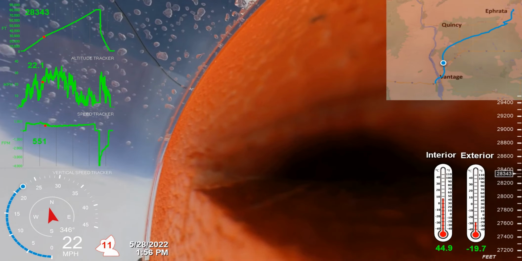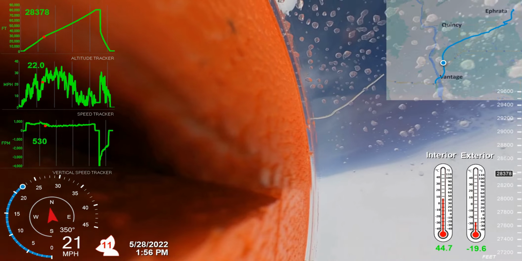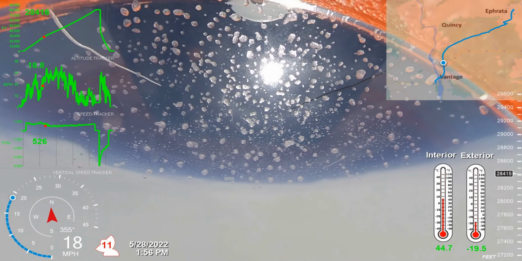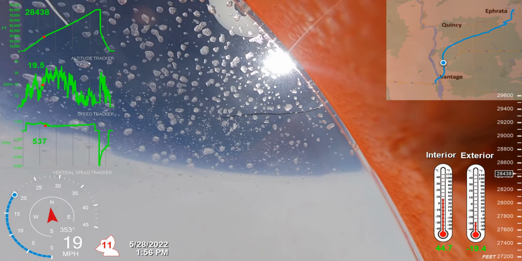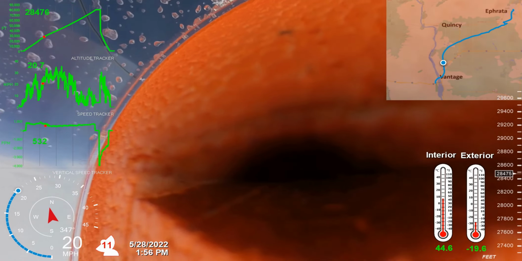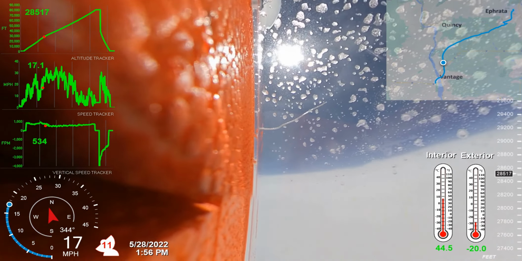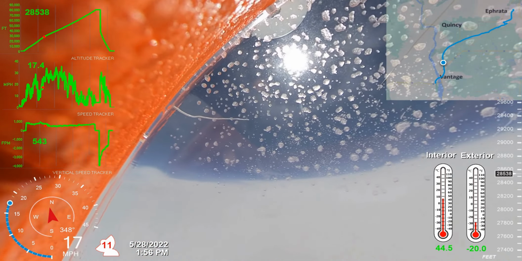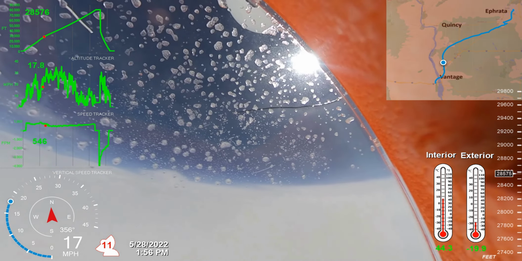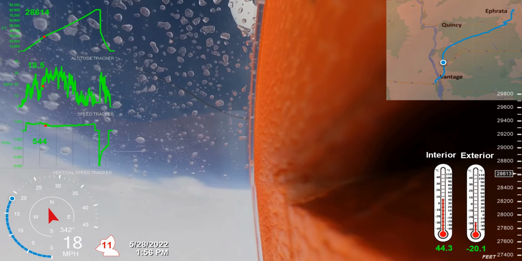And as we get up even higher, now we're around 30,000 feet, we actually break through the clouds, and I really just want to take a moment to marvel at how beautiful it is up at this altitude. The skies are blue, you really can't hear too much wind, and in fact, if you just listen, you can barely hear anything. It's just peaceful and serene. It's also interesting to note that it's negative 20 degrees Celsius outside, and you can see that the condensation we picked up when we were ascending through the clouds has actually frozen on the outside of the dome.